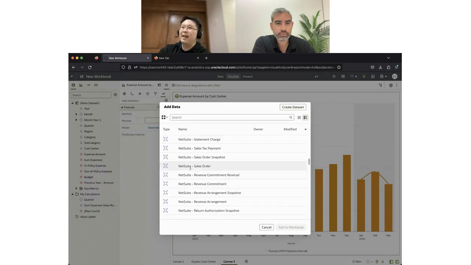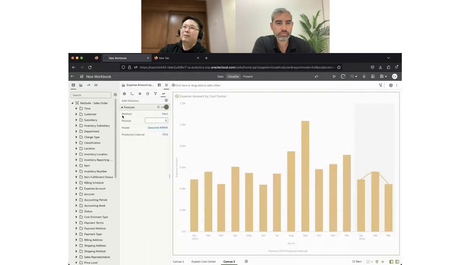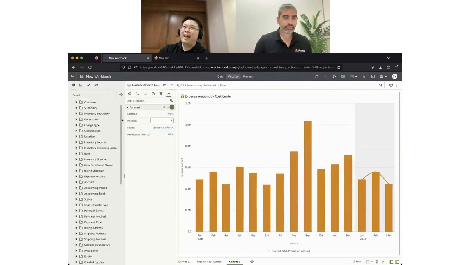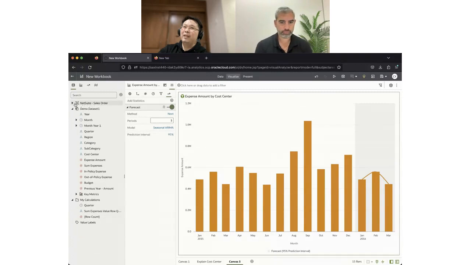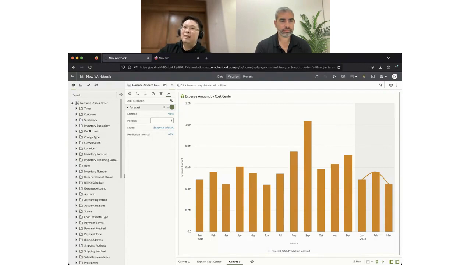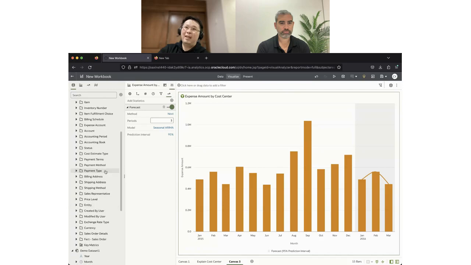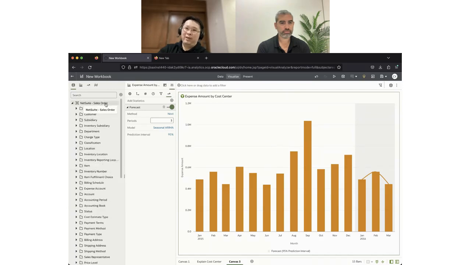So for example, if I were to join data from sales order, I can add that into the workbook and specify the specific join points for that. So as you can see right here, once I add the data set, I have two different data sets right now, right? One is the original demo data set that I have imported in, and the next is pretty much the NetSuite data sets. And every single NetSuite data set is categorized based on the familiarity of the category of the data. For example, it could be the department, the classification, the inventory location, the accounts, payment, and so forth. But in this case, it is pertaining to anything related to a sales order, right?